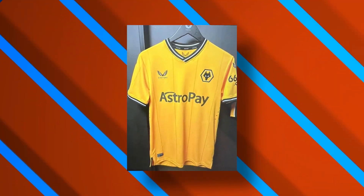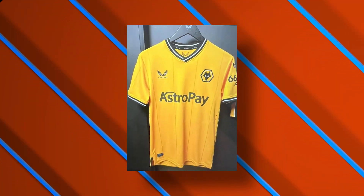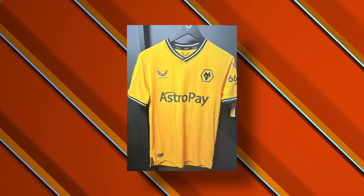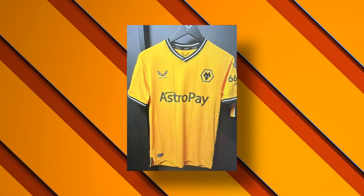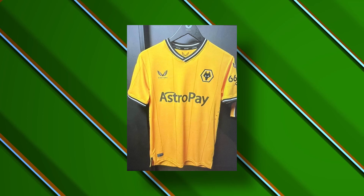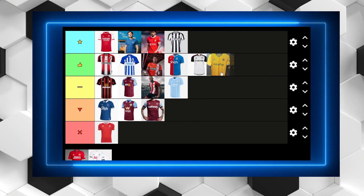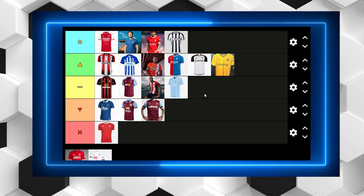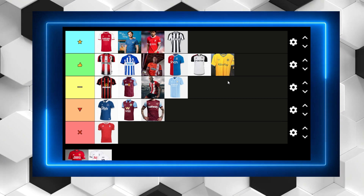Wolverhampton Wanderers have introduced another kit — it is not the yellow thing they produced last year and I actually quite like this kit. It's got a retro vibe to it. The black and white detailing on the collar and sleeves is quite nice, the black goes quite well with the gold. It's a darker orange — this picture doesn't really show it but there are lines going up and down the kit as well. I like it, it's good.